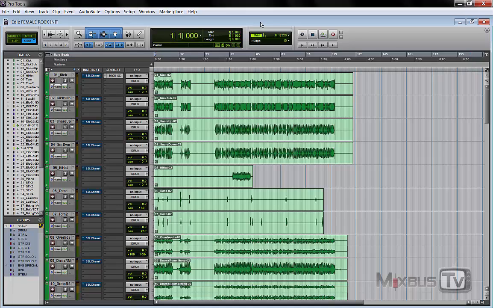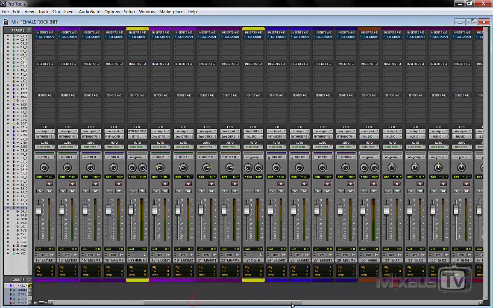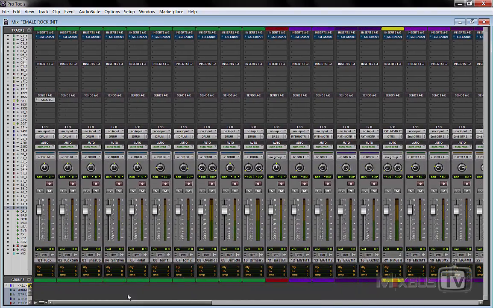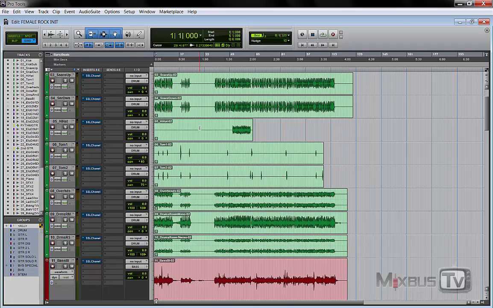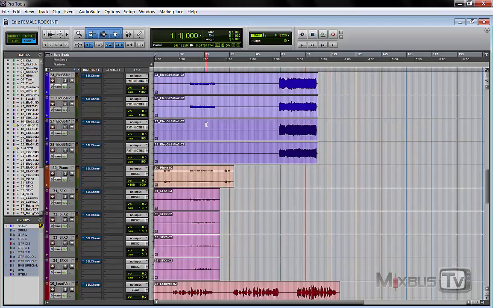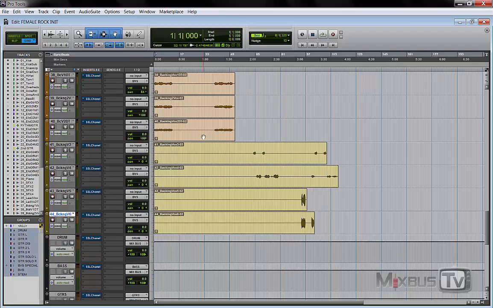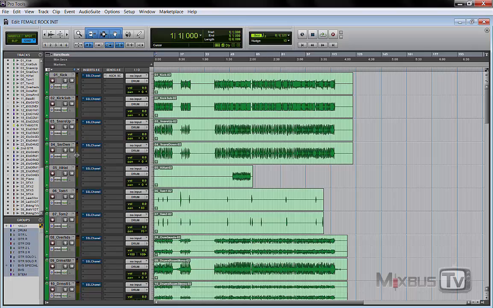So here I just imported raw tracks for this mix. It's a 40-ish track mix, so it's not even that big, okay? And we are talking about just the audio tracks, so 40 audio tracks, not including effects. This is raw, it's not mixed, the tracks have just been imported into the session. We have the green ones, which are the drums, red is bass, the purple-ish are guitars, and then we have vocals and background vocals, okay? And here my stems. So just the audio tracks, and we are already at about 40 tracks.